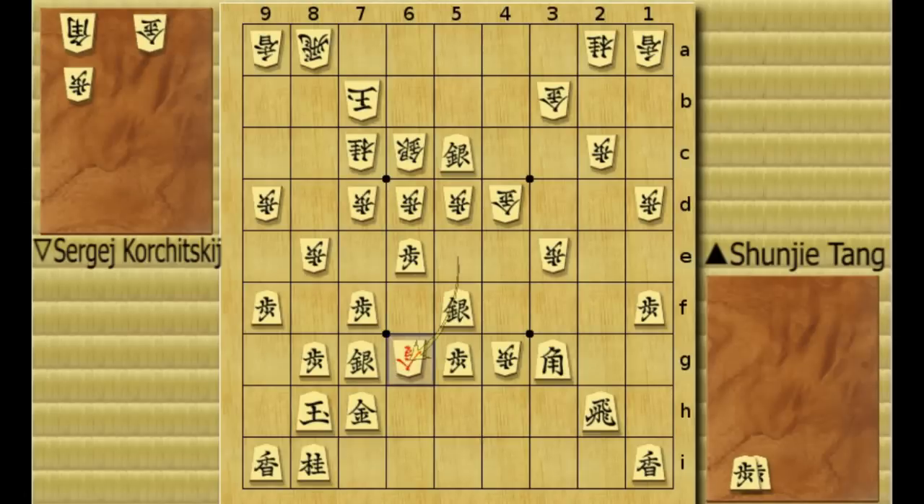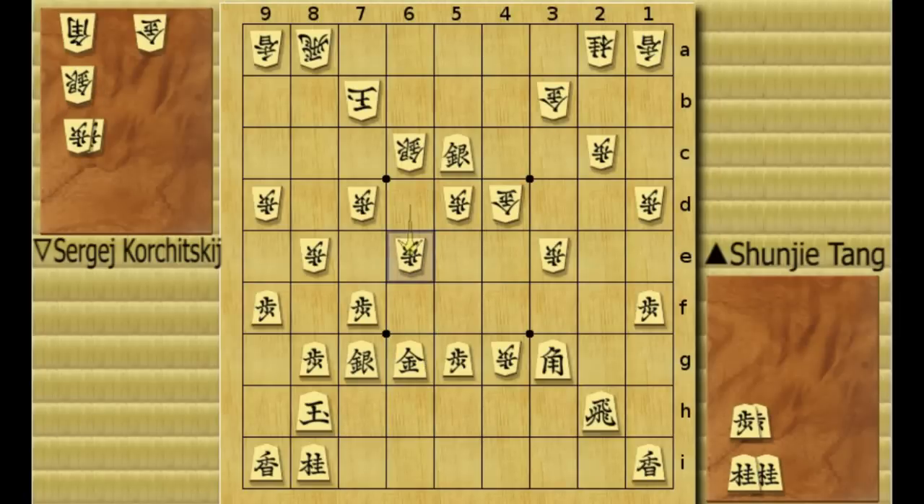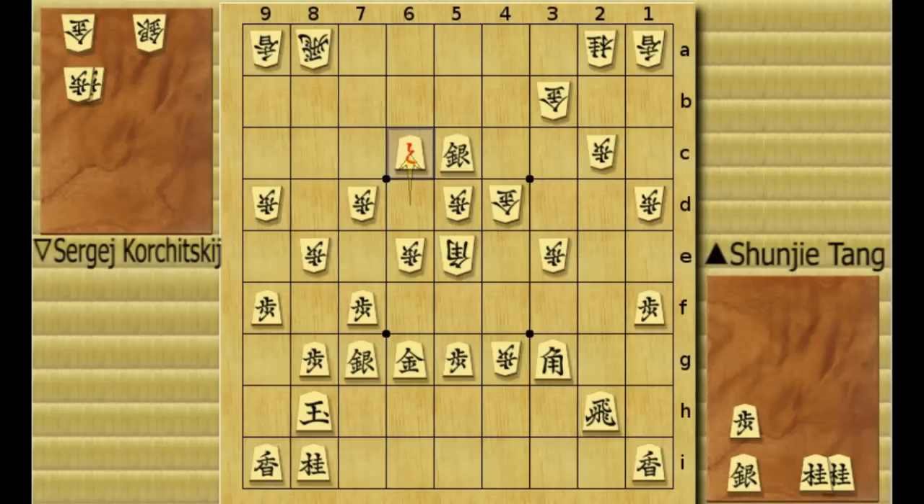White didn't take the gold here. Instead, he moved the knight on 7C to 6E, taking the pawn — but this is not a very good move. Black can just take it. Now white took the gold here, but black can simply recapture it, and the pawn will take the silver. The really critical square at 6E is now open, so pawn drop to 6E. He doesn't even take this gold — just goes for the king. White drops the bishop to 5E, but it doesn't work. Black took the silver and dropped it to 6E. Now this king is over, so Korchiski resigned here.